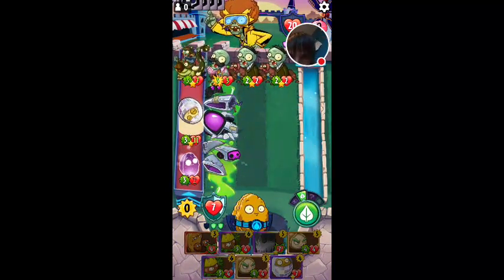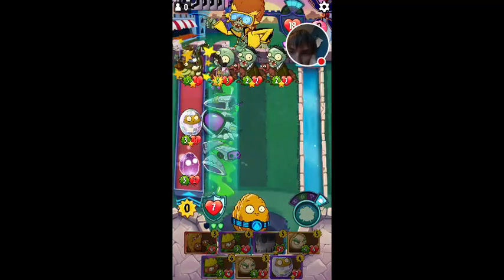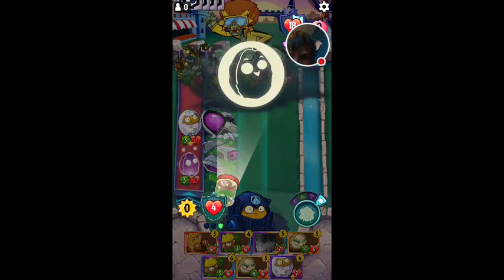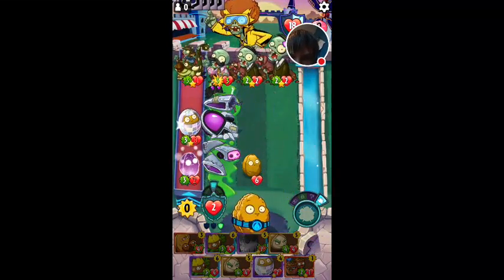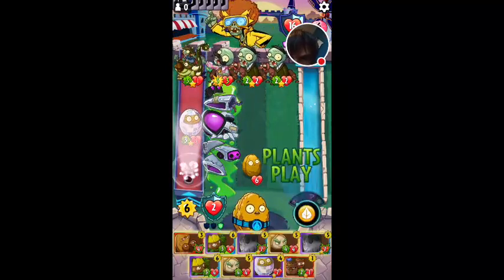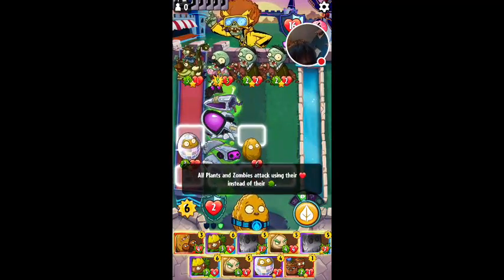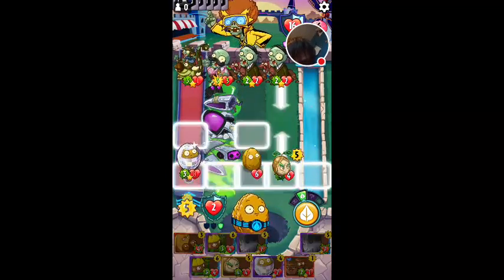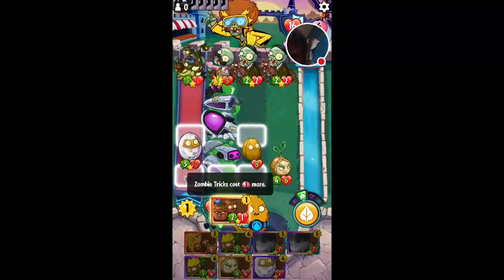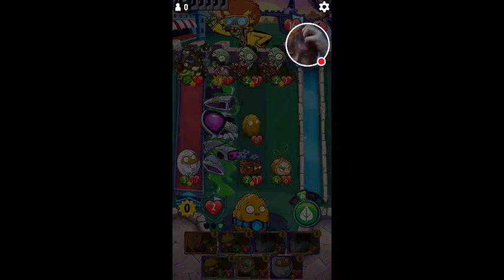Move it here. Let's save the cosmic nut. Yes. Make a walnut, draw a card. I should probably place it there. No, I placed it in the wrong spot.